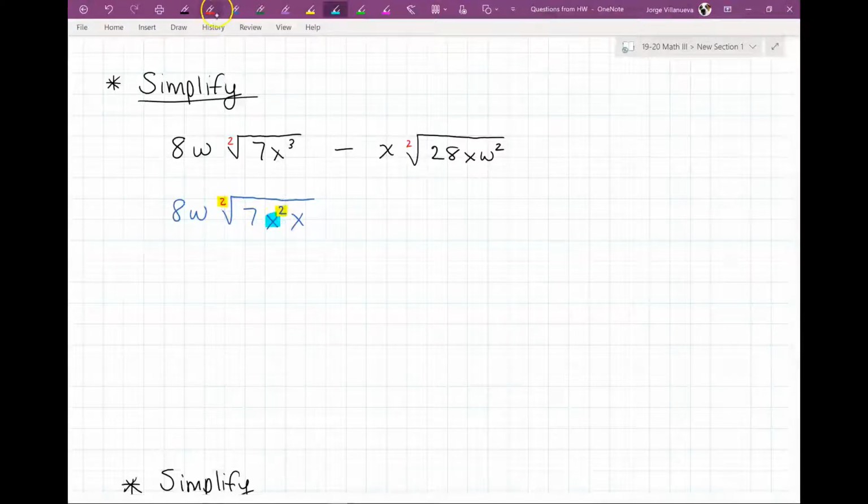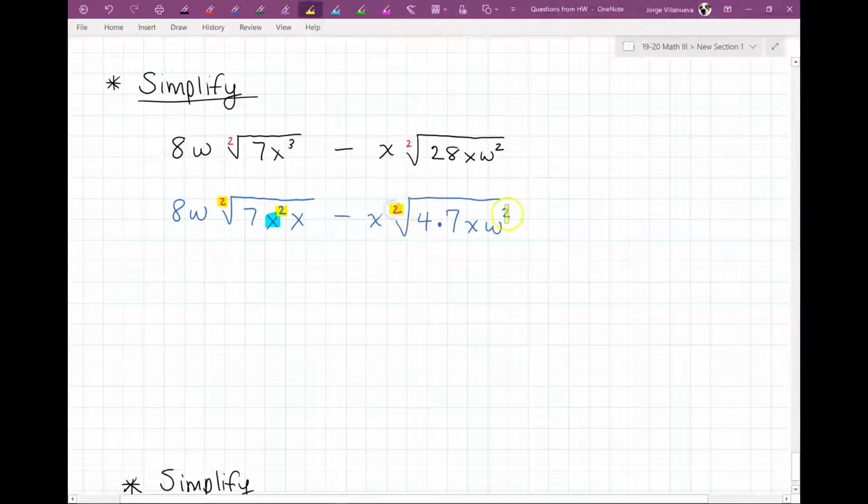Okay, so we'll do that in the next step right here, but minus x, and then we got our square root of, now 28, I'm going to rewrite it as 4 times 7, and the reason why I used 4 is because I know that 4 has a nice square root, and then we have xw squared. Now again, the index is a 2, so this 2 will match that 2. That means that the w is going to come outside. Okay, now I didn't mention the 4, but let me kind of put it right here. This 4 has a square root of 2, so we have to remember that.